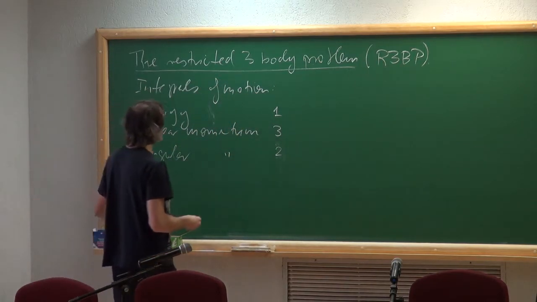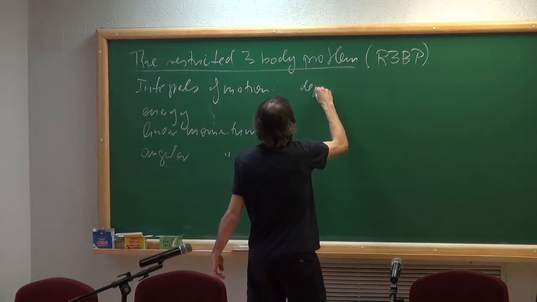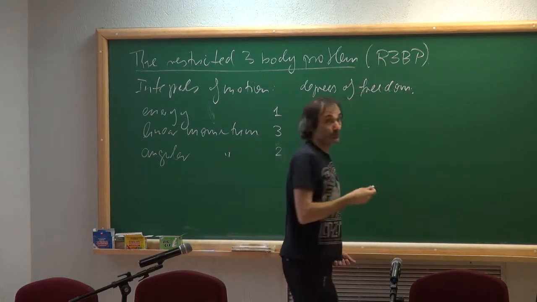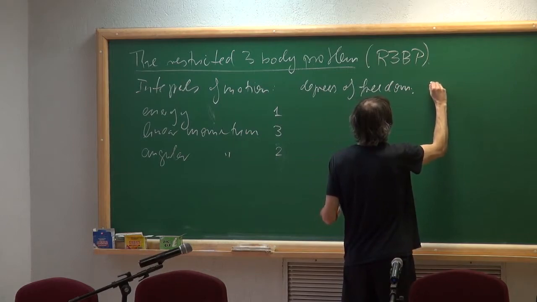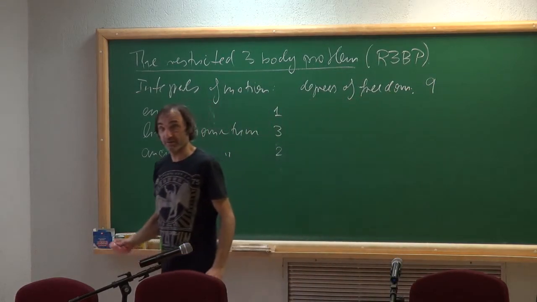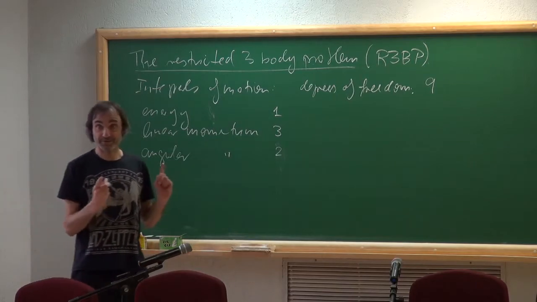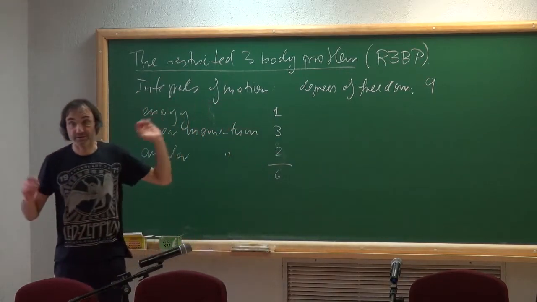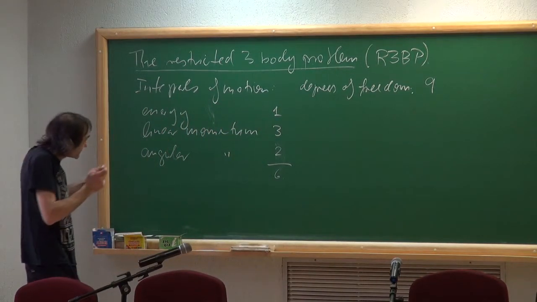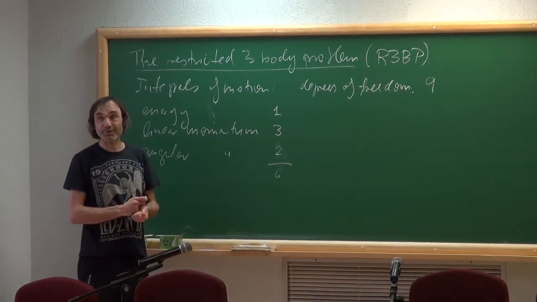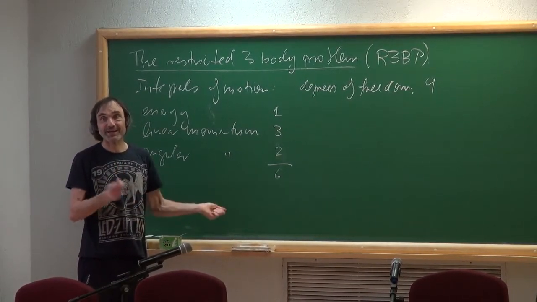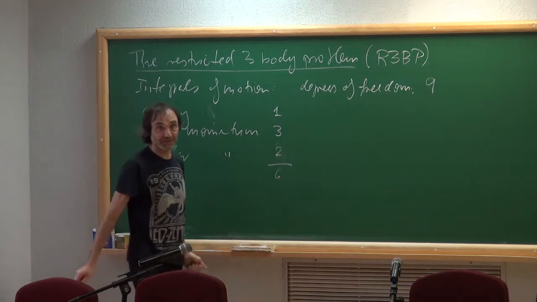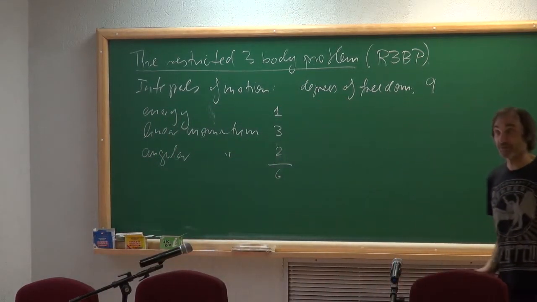The number of degrees of freedom, on the other hand, in the three-body problem is 3 bodies times 3 coordinates for each of them. So this is the number of degrees of freedom, and we see that this is not enough. Unless somebody at some point finds some other integral like the Runge-Lenz vector, but that is not independent of the other ones. Some other independent integrals, it seems not to be integrable.